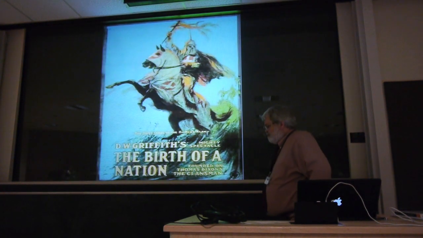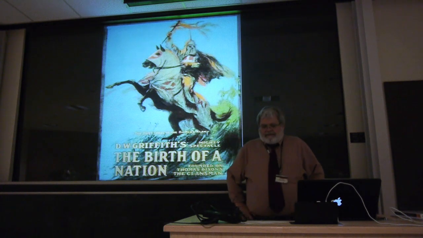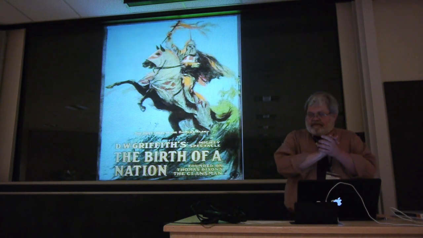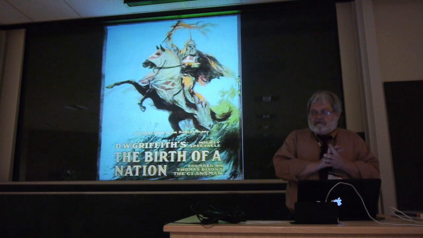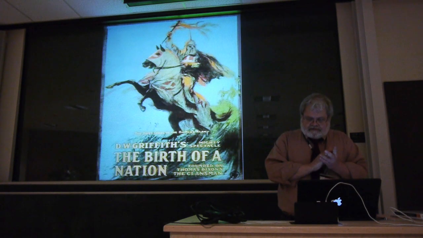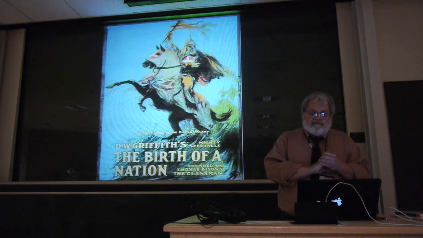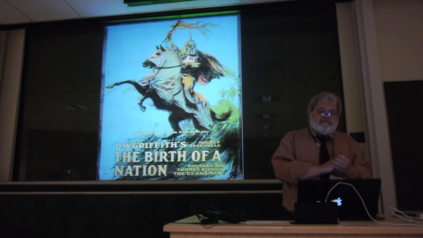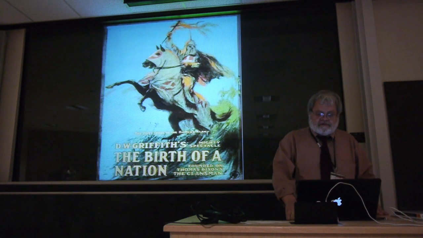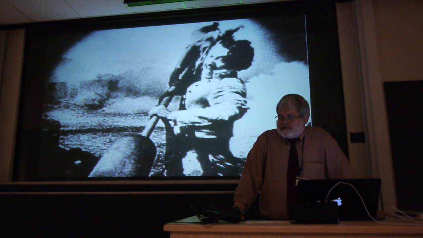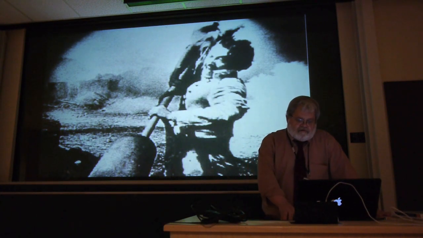D.W. Griffith's Birth of a Nation, perhaps the first real epic in film, an attempt in 1912 to tell the story of the Civil War and the post-Reconstruction era. Now, of course, an extremely racist picture, very anti-black, as you can tell from the poster for the film, celebrating the Ku Klux Klan as the heroes. But at the same time, a staggering piece of production, such as you've never seen before, which ran for well over an hour.